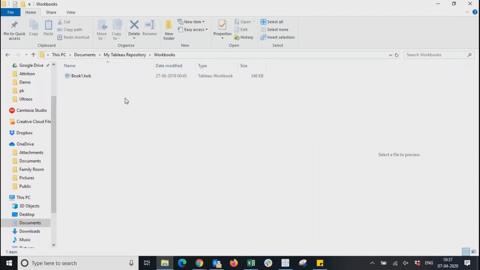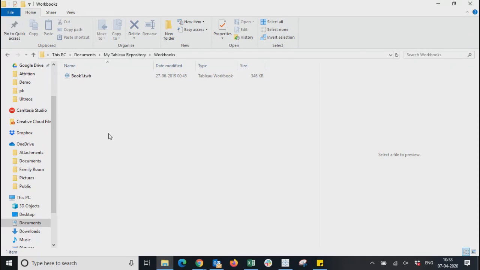Right. So we were talking about how to share workbooks. Let's say I created some report or dashboard in a Tableau workbook, and I just save it as TWB and share that file with anybody else. What would happen as soon as that person opens that file? Let's say that person doesn't have access to the particular data source which I used while creating this file. In that case, that person will not be able to see any visualization because there is no connectivity for him.